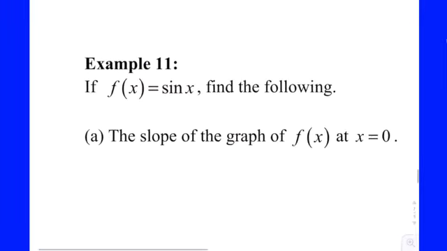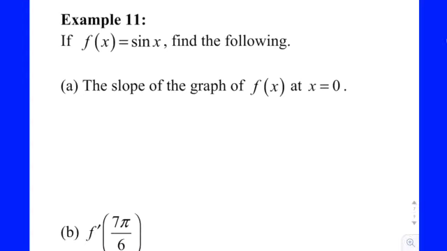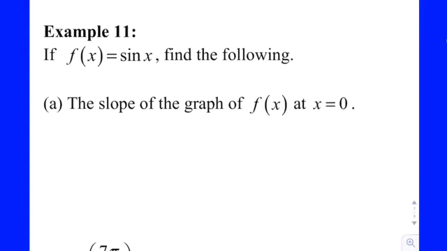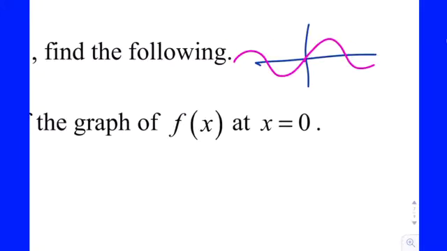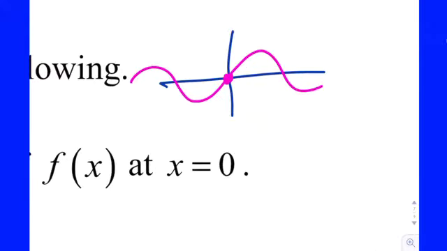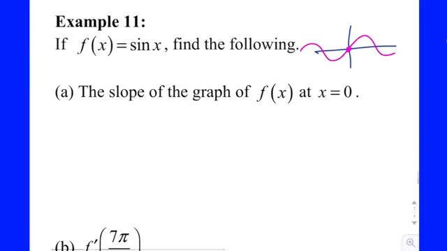All right, example 11. If sine of x is the function, find the following. The slope of the graph at 0. We kind of did this yesterday, kind of did a little extra thing to see graphically what was happening. The slope of sine at 0, do y'all remember the angle at which I told you it launched out at? 1, good. Well, yeah, a slope of 1, an angle of pi fourths or 45 degrees. So we'll prove that, right?